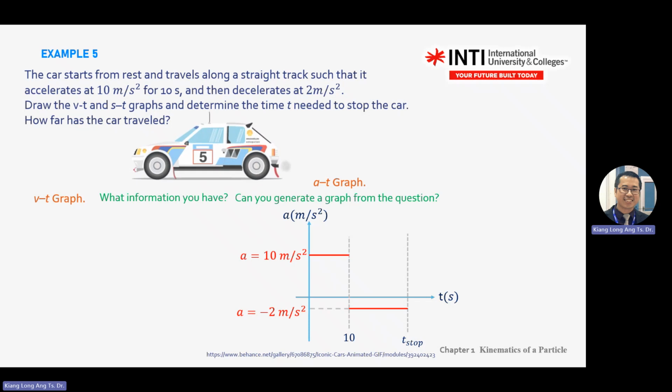Okay. So same procedure. You draw this template. You draw ST, VT, AT, but in this case, you start with AT. Right? You draw the line, the blue line here. Put in the time frame. In this case, it's 10 seconds and T-stop. Okay, now we want to draw this one. Same. So here, you're looking at 0 to 10, 10 to T-stop. You draw the line first. So you should ready the template. Remember the unit. Without unit, minus mark. So if you draw VT without unit, you only score 1 mark.